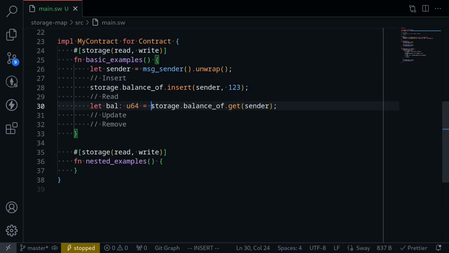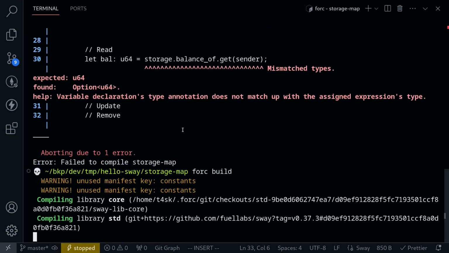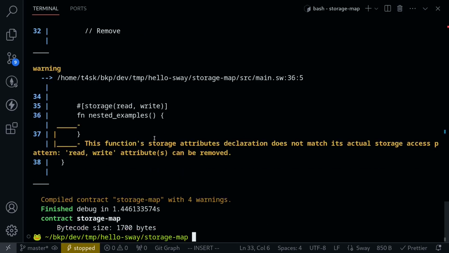So back inside the code, this part is returning the Option of U64. To get the actual value U64 wrapped around the Option, what we need to do is call .unwrap. And let's say that there is no value set for sender. Is there a way to return a default value? Well, we can do this by saying unwrap_or(0). And to show that this now works, let's open the terminal again, compile the contract, and the contract compiles.